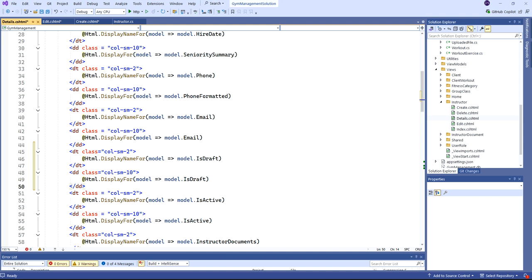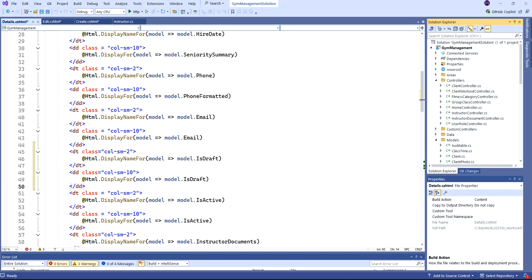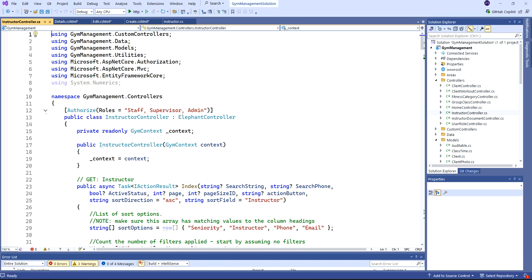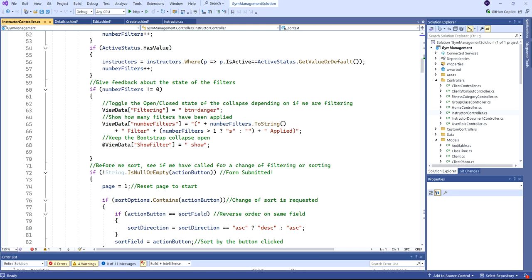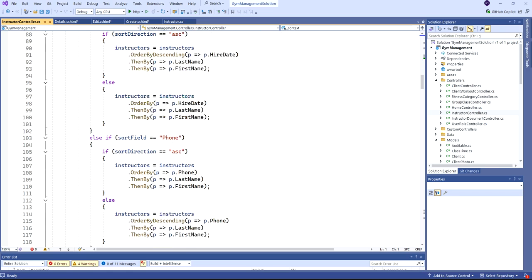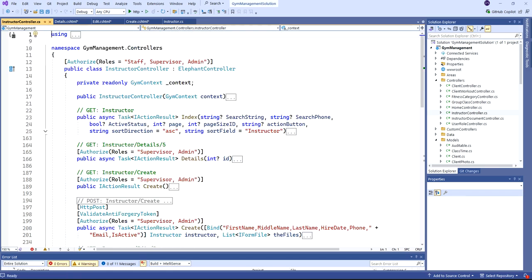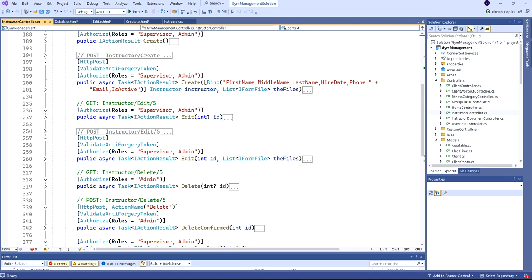Now, one of the things, because it was my choice, when we come up to the controller for instructor, to go with is draft, which we want to make sure is true when you first create the record, right? Then it does make a little bit of a change here. Let me go Control MO, shrink everything down, just so it doesn't take so long to scroll here.